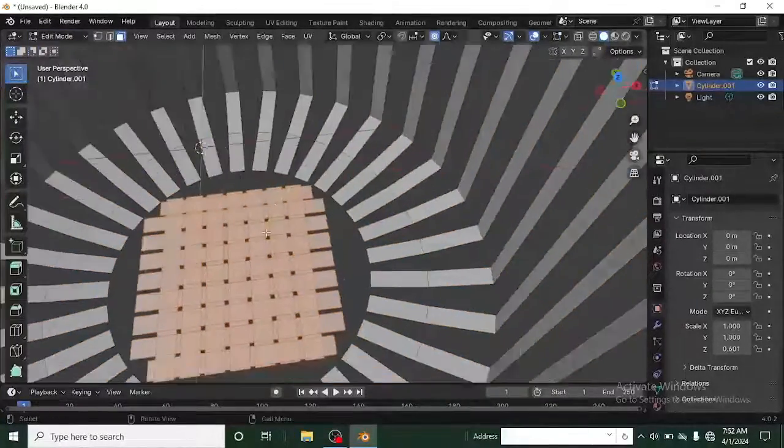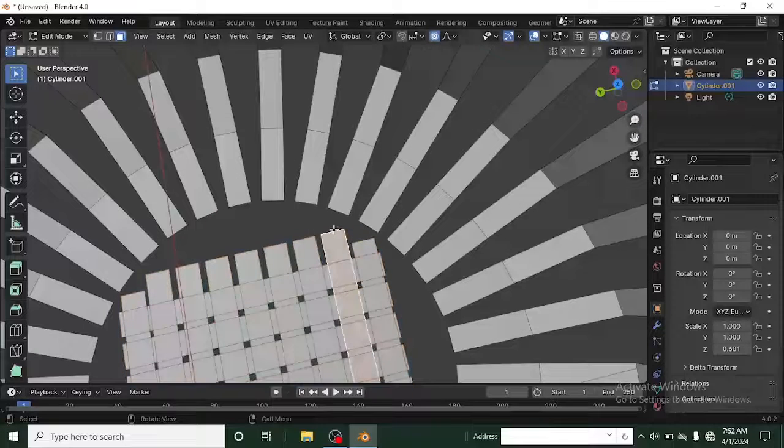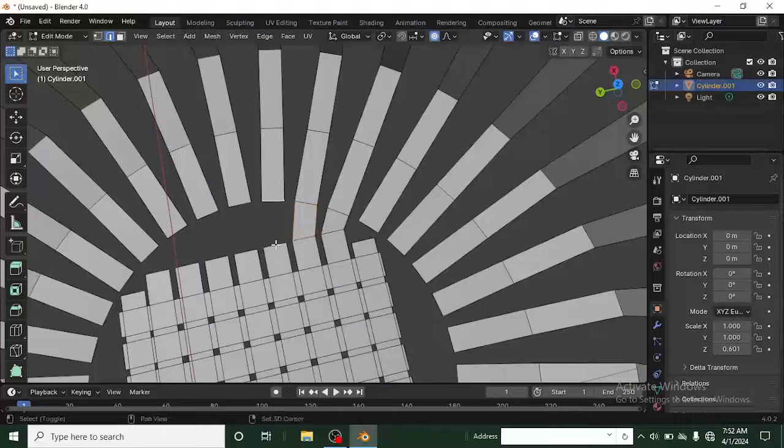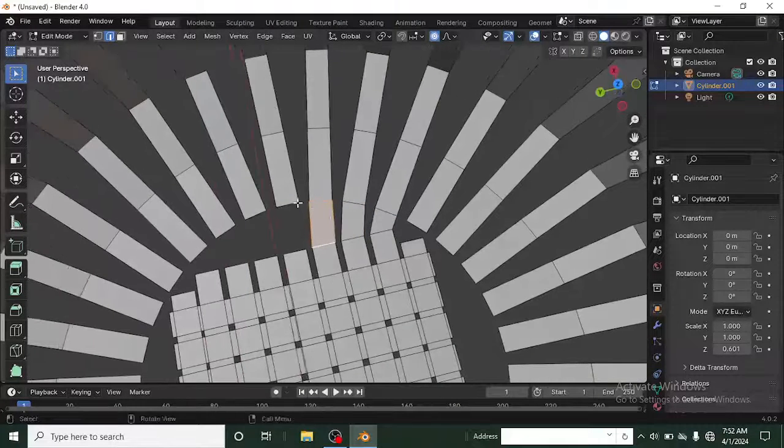So we'll head over to edit mode, select the faces, and then start joining them. To move over to edge mode, select the face here, and then F, then select this. So this is basically what we are going to be doing on all the faces. To join them, it's very easy and nothing to worry about there.